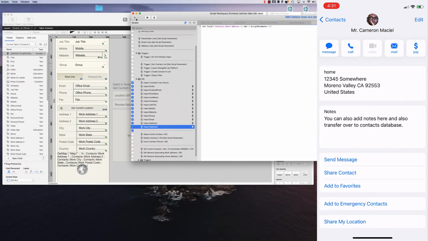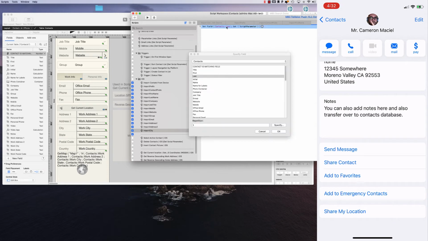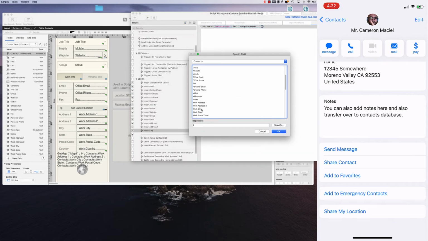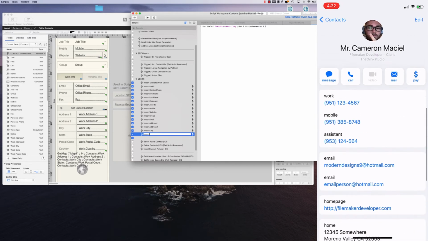And then we're going to create another script step for city. We need to add the city, import city, and then we're going to enable that, paste this, and this will be the work city. We can duplicate this, rename that, import. Now we have to do the state.